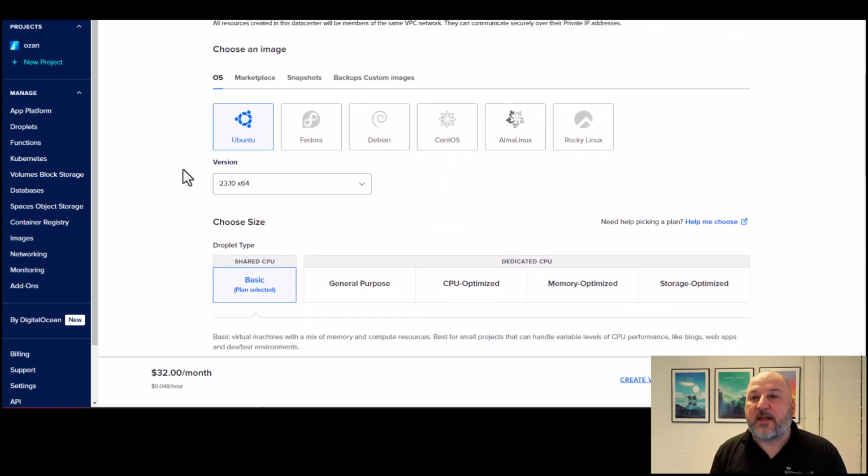When we go down, we then need to choose the image that we're going to put onto the server. So we're going for Ubuntu. We're not going to go for the latest version, the 23.10. We're going to go for the 22.04 long-term support. This is tried and tested with Bondix. We've done countless installations of this, and we find that we have no issues with it whatsoever, so we're quite happy saying to use that.